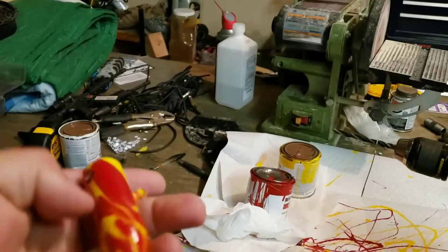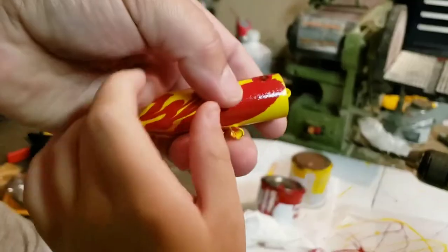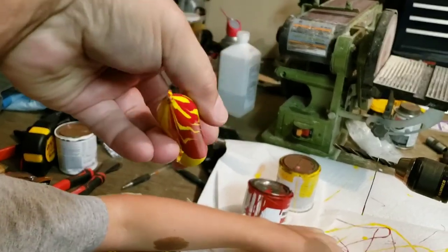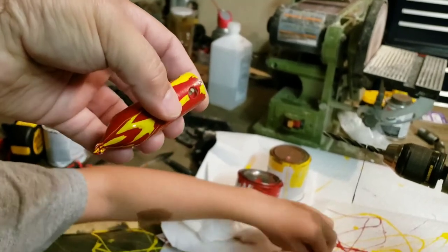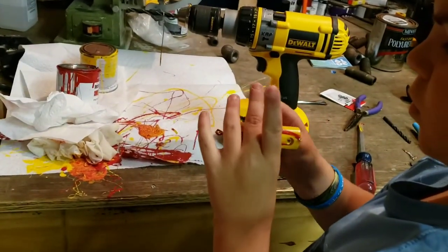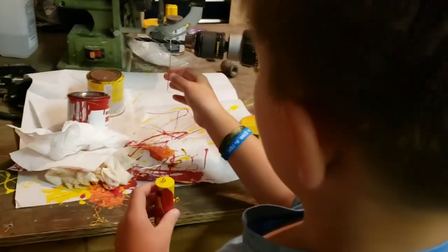That's pretty cool. Here, it feels a little tacky still, guys. Hold on. I'm trying to get the back view. Front. Well, underneath. That's pretty sweet, guys. Here, let me. It feels a little tacky to me, but we'll make it work. All right. Well, let's get it dipped and hung back up and the fan back on, okay?